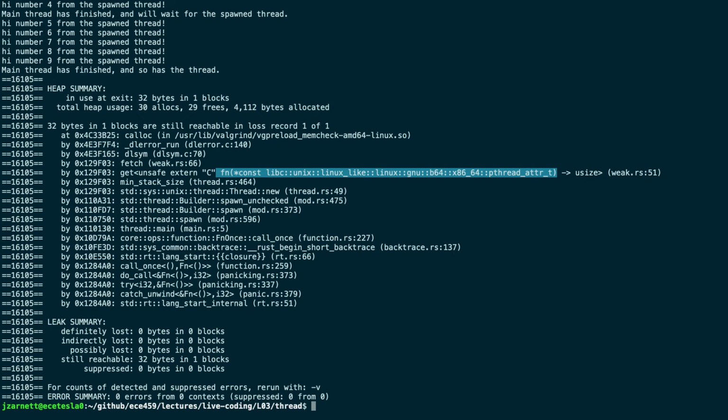You'll notice here there aren't clear pointers to any lines of code that we actually wrote. We have our main function, which spawns a thread, which uses the Unix threads, all that stuff. I don't think this is anything we can do anything about, and it's one of those where we have to learn to recognize what's within our control and what is not.